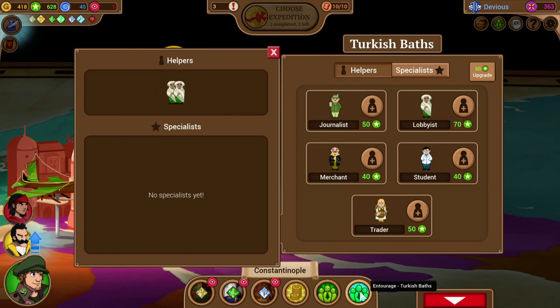Am I wrong in thinking the Turkish bathhouse is just a place where a bunch of people go to bathe, right? Or am I just delightfully ignorant in that respect? Anyway, let's see what we got here. We got some journalists, lobbyists, merchants, students, and traders.